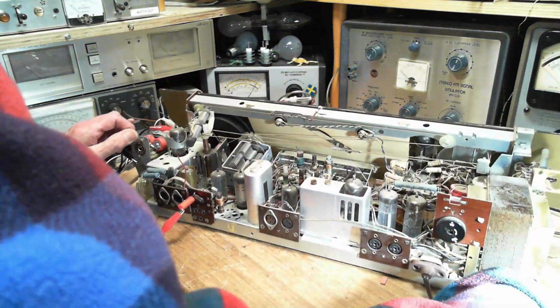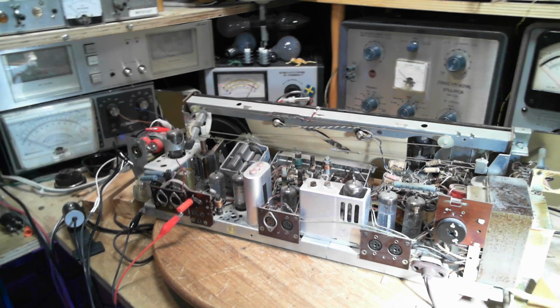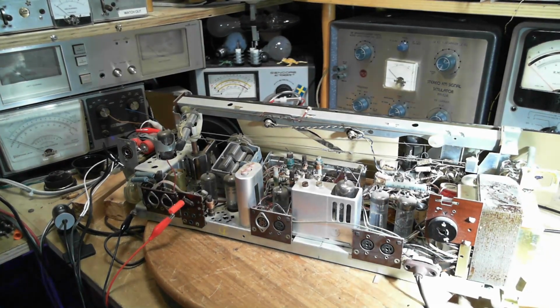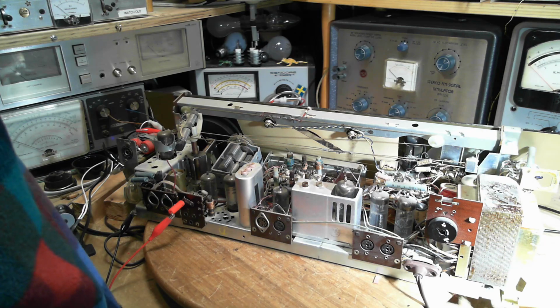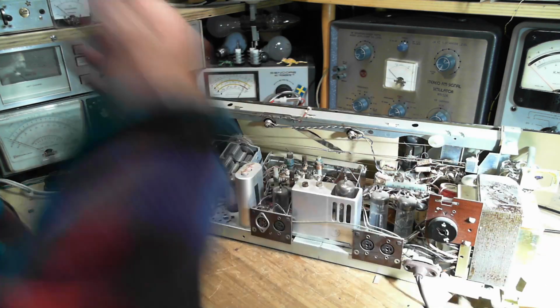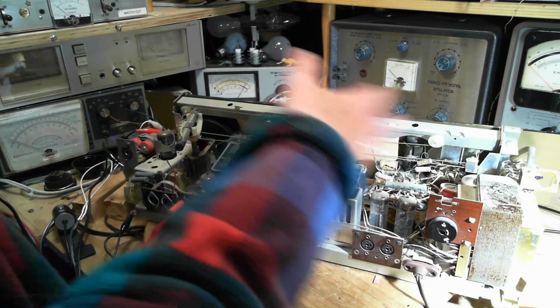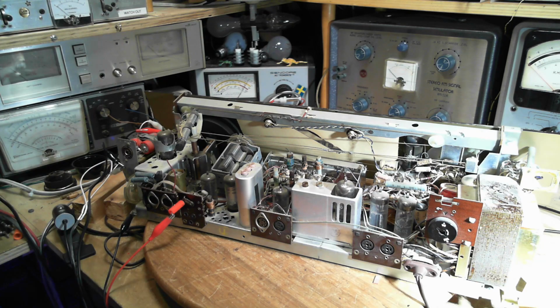We may have reached kind of the end of the road here, because de-waxing those things, I'm just not sure. I don't have the experience in doing it, and this is not my radio, so it just doesn't sound like a good idea for me to do that. So my options now are to do some more of these capacitors for reasons not apparent. I'm not picking up any sense that any of these capacitors need to be changed. And maybe even call it a day. Oh boy, I gotta think hard about this.